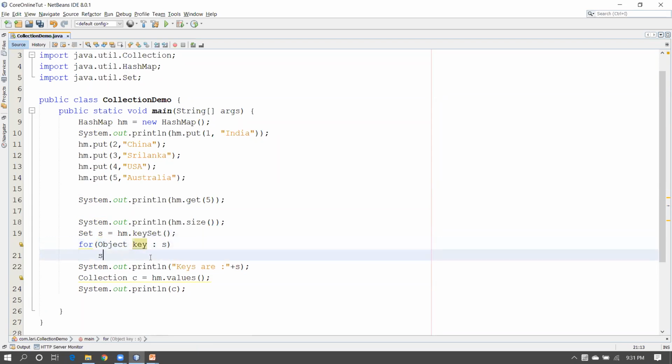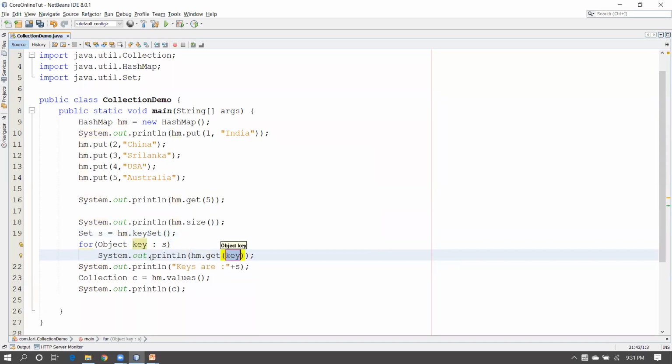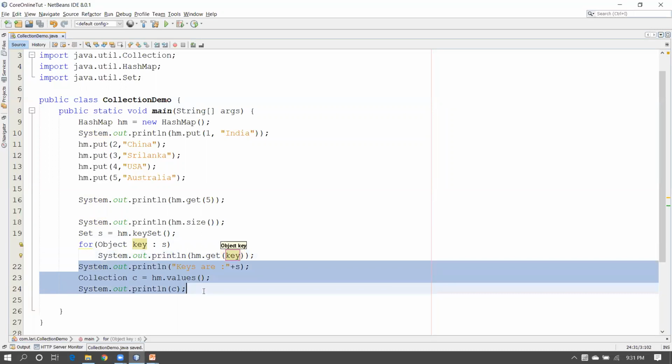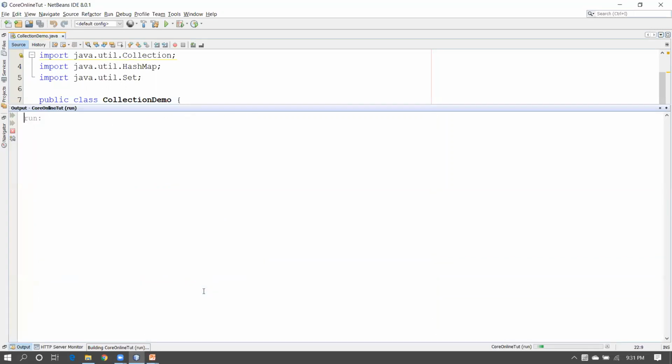Here, if we want to get all the elements, you can call the map's get method and pass the key. So you will get all the values. Look at the output: India, China, Sri Lanka, USA, Australia.